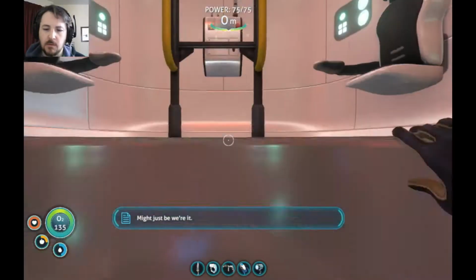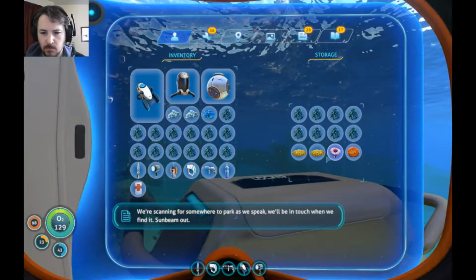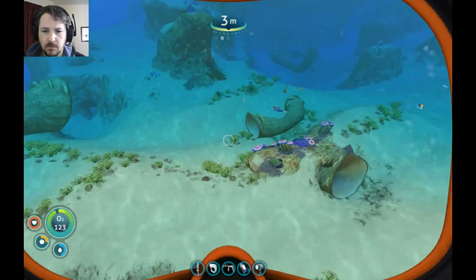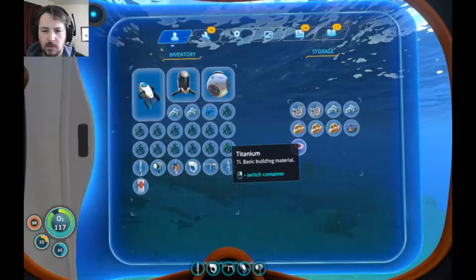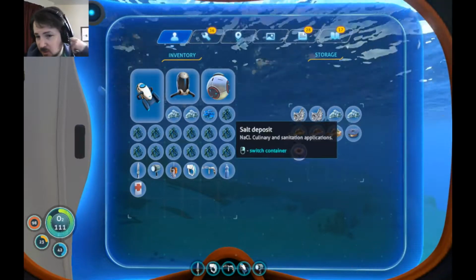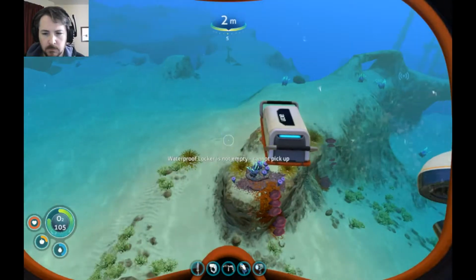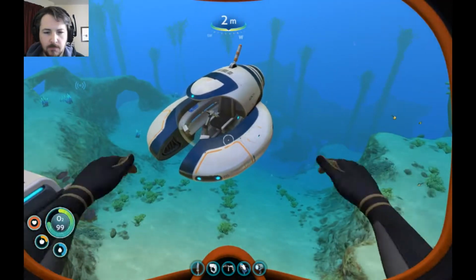Nothing useful there. Somewhere to park. Nice. Oh, come on, tell me I've got some stuff to make a battery at least. I've got two lockers. Ah, yeah. Is that the one I just opened? Copper. I need copper again! Alright, copper again then. I need fish as well.